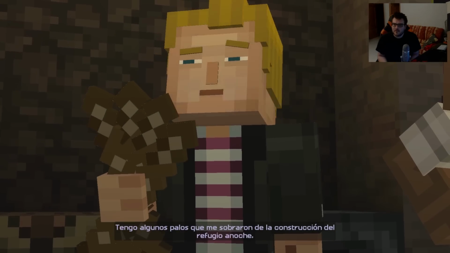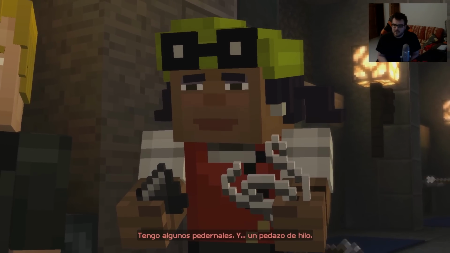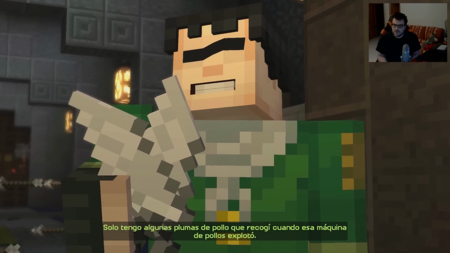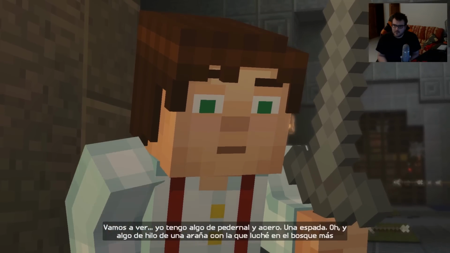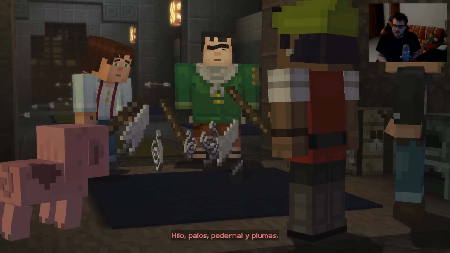I have a few sticks left over from building the shelter last night. I've got some flint and a piece of string. All I have are some chicken feathers I picked up after that chicken machine exploded. Well, let's see, I've got some flint and steel, a sword, oh, and some string from a spider that I fought. String, sticks, flint, and feathers.